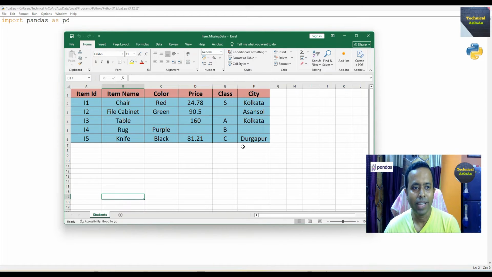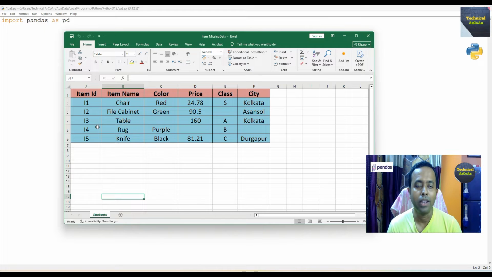For example, there are some tables where the color is missing, for item ID I3, item name table. The price is missing for the rug, item number I4. The class is missing for the file cabinet, item number I2. And the city is missing in the same way for the rug, item ID I4.